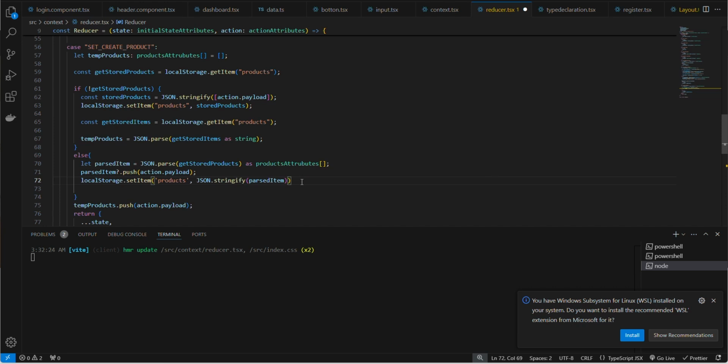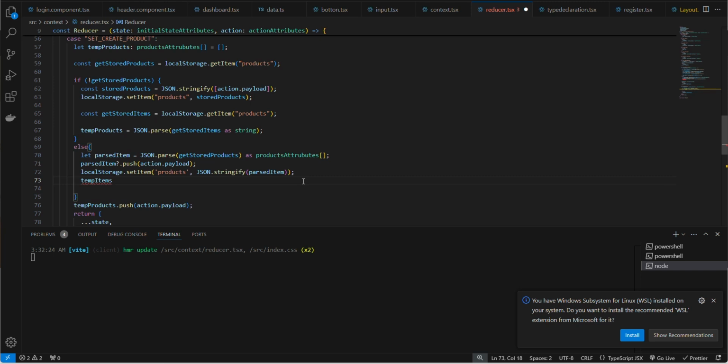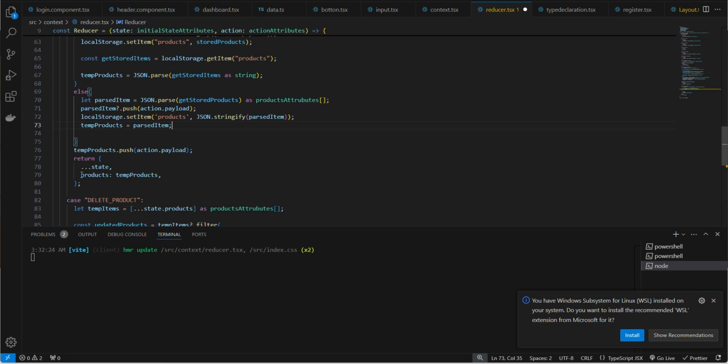So we've stored this back, and then we can put this one. We can say our temp products would be equal to this. All right, so this way we pass this here, so we can have it stored in our use context.